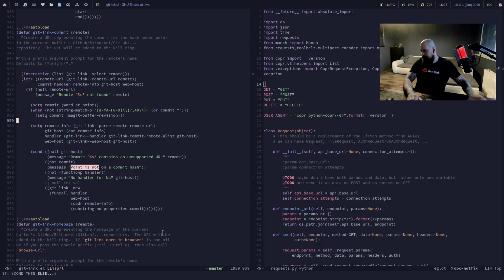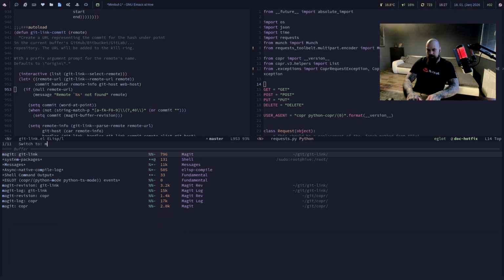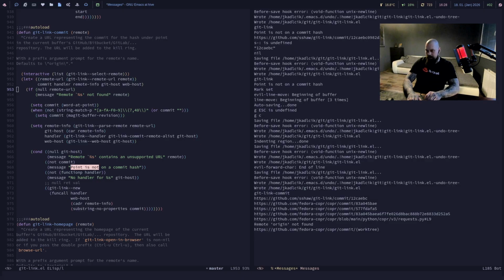Okay. Cool. So where is our bug? Not commit. If we go to messages, we had a problem. Work tree.